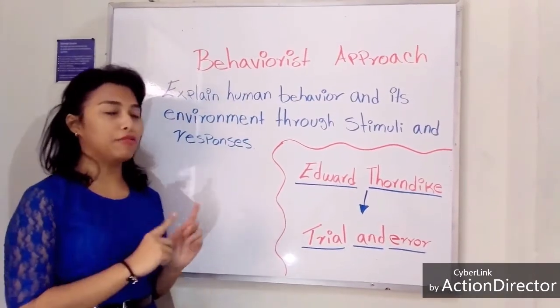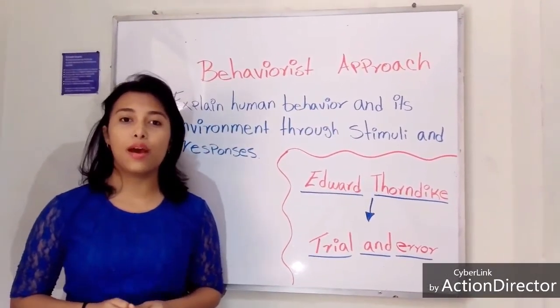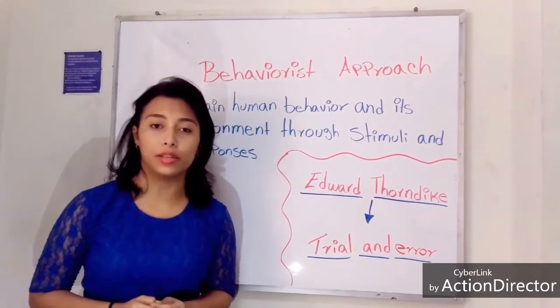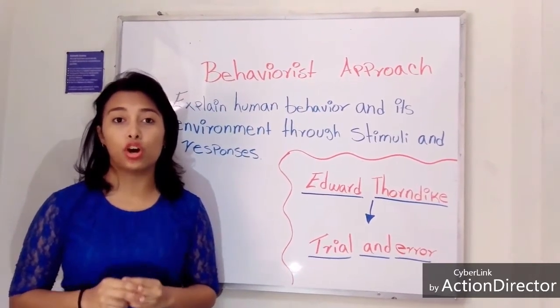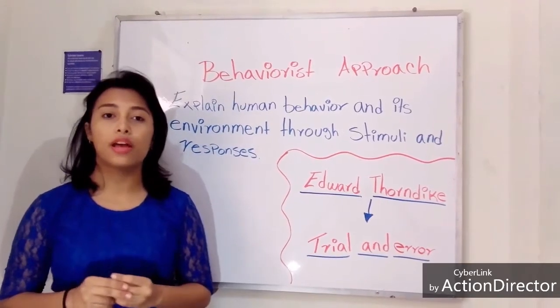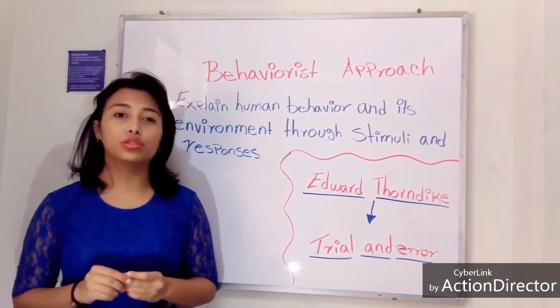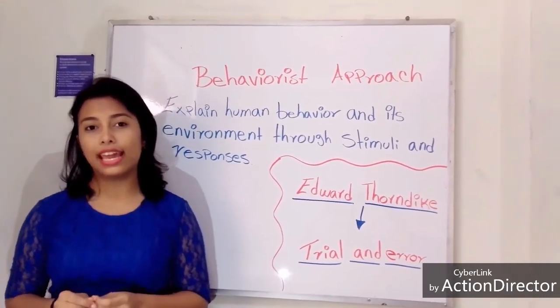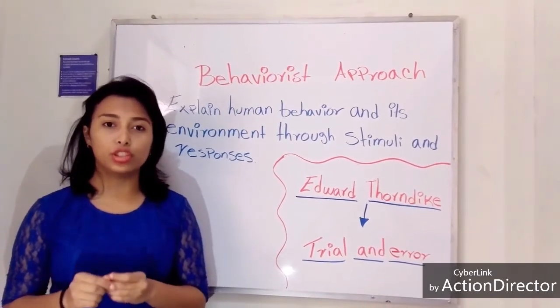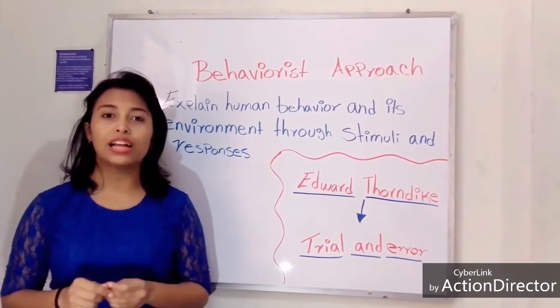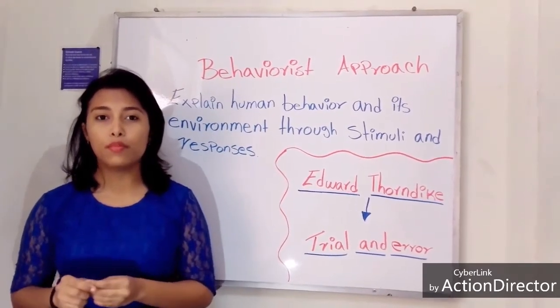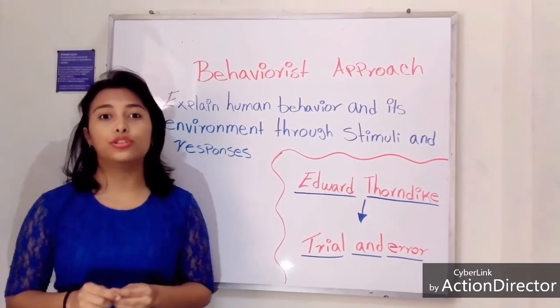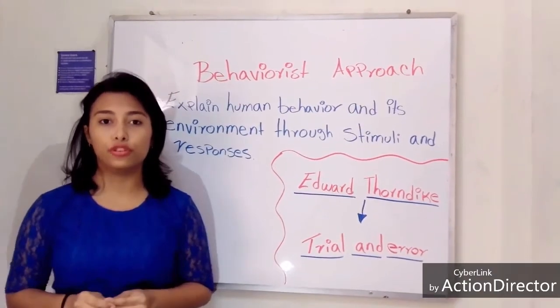One example of this theory could be multiple response learning. It's based on the law of Edward Thorndike, trial and error. It explains that you have to learn from your mistake, and when you fail at something, you should try to find the correct answer. So you will memorize the answer and you can use it in the future.